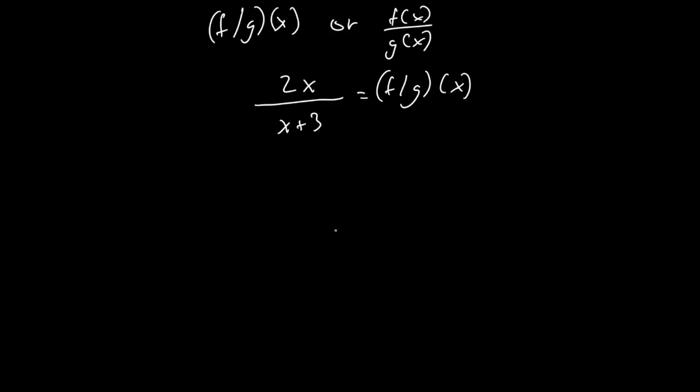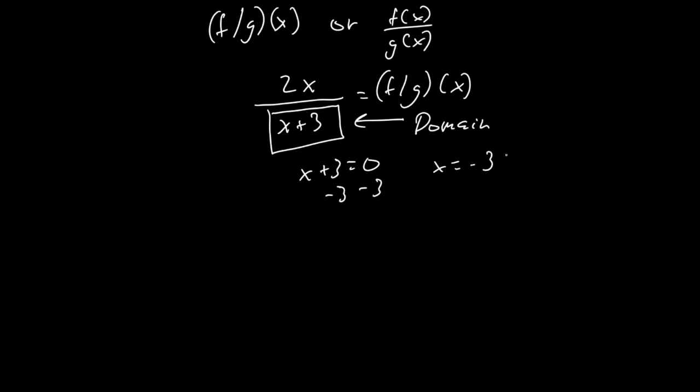But now we need to actually consider something very important. There's a division here with the x term on the bottom of the division sign. So that means we have to be worried about domain, since there's a domain buster here. So we know that you can't divide by 0, so we set x plus 3 equal to 0. And minus 3, minus 3. So when x equals negative 3, the denominator equals 0. Which means we have a domain buster there, because obviously you can't divide by 0. So our domain would be all real numbers where x does not equal negative 3.